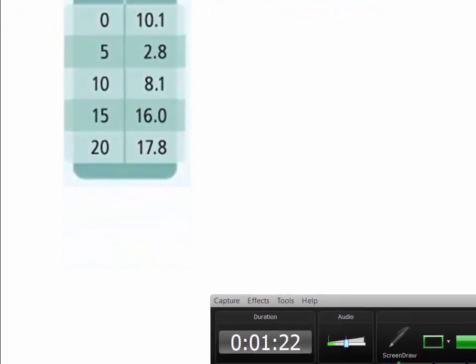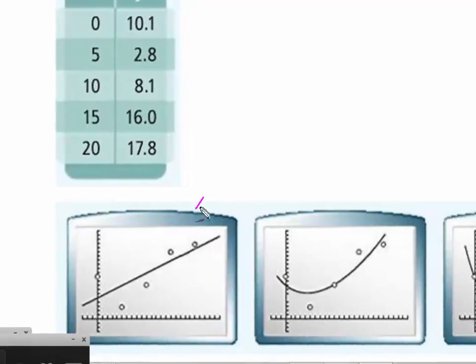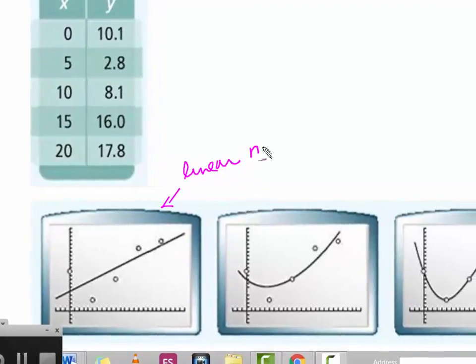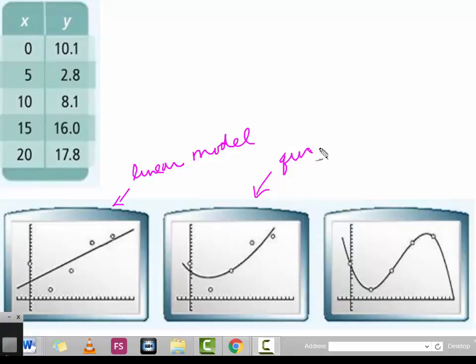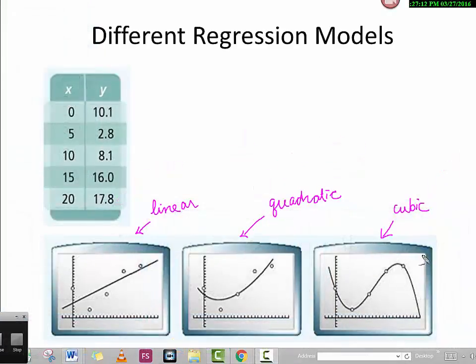Just for teaching purposes, right now I just show you 3. They're either the linear model like this, or quadratic models like this, or the last one is the cubic model. Then you may ask, should I use the linear model, the straight line, to fit all this data? Or should I use the quadratic model to fit this data? Or should I use the cubic model to fit all this data?